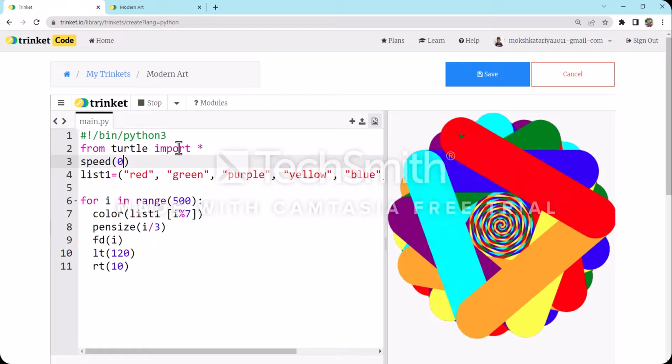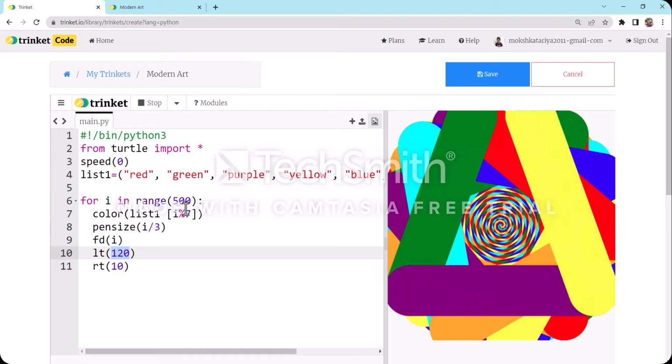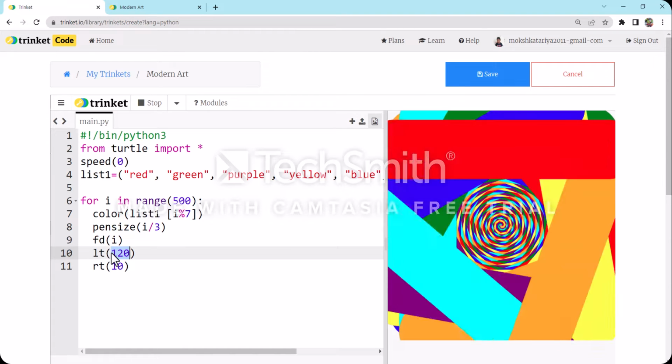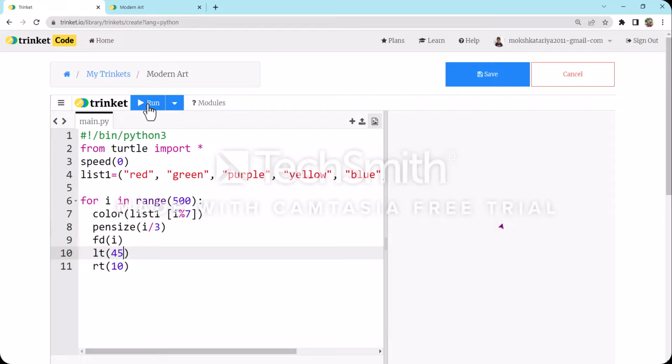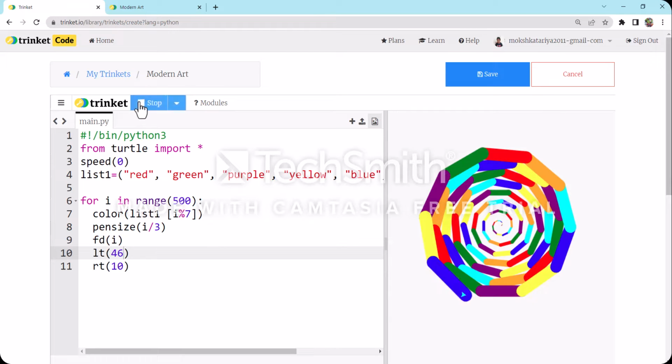You can change the range also. So I will try by changing the LT to 45. It is making like this now. Now 46.